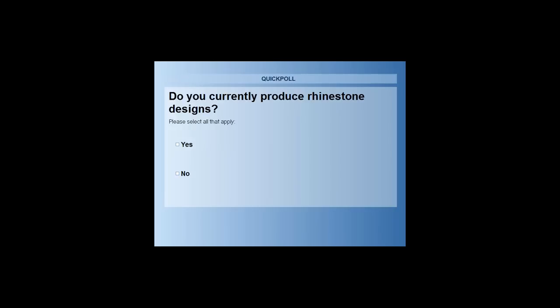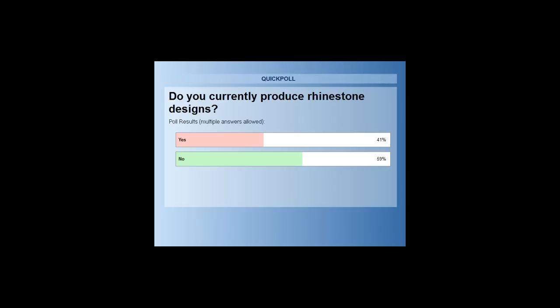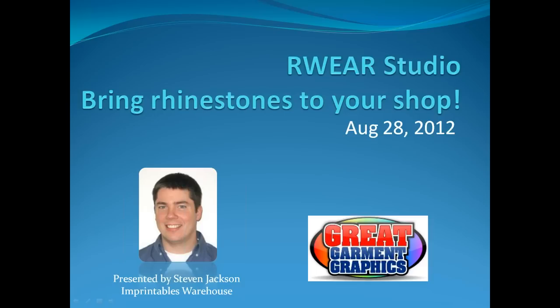So what we're asking, currently produce rhinestone designs, anything if it's a pre-made or if it's something you make yourself. So it could be a design that you purchased from somewhere else, say like Stalls has pre-made designs. And 59% no. Okay, a lot of people here, the majority are here to learn how to do it. Excellent. So hopefully we'll get that information out to you. The next one coming up here in just a second.